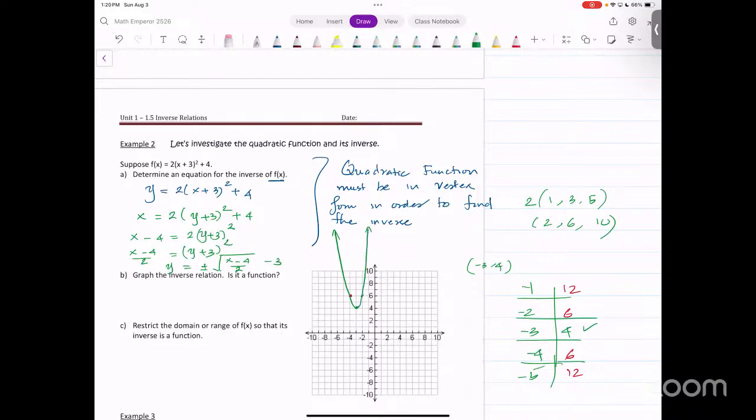And then if they ask to sketch the inverse, 4 comma -3, it's just going to be here. Then add 6 comma -4, it's just going to be here. And then 6 comma -2. So we can graph it. That's going to be the inverse. Kevin, are you following that, sir?